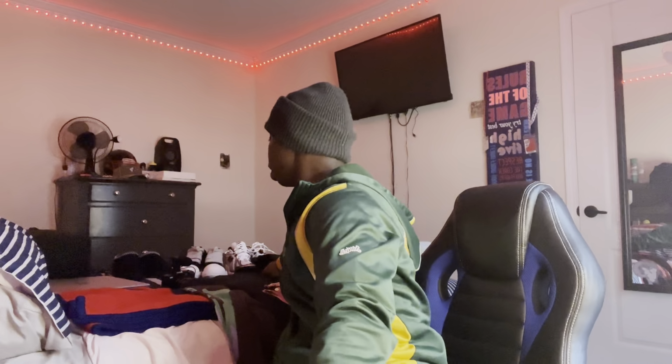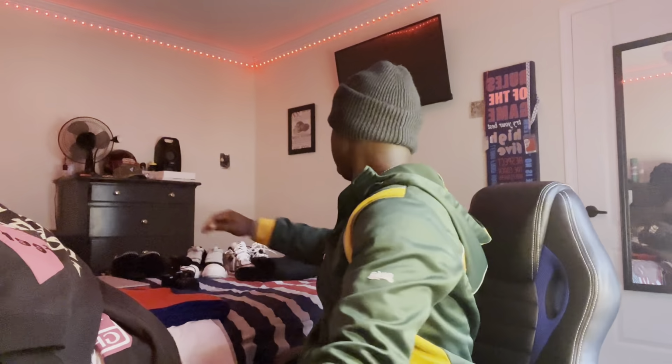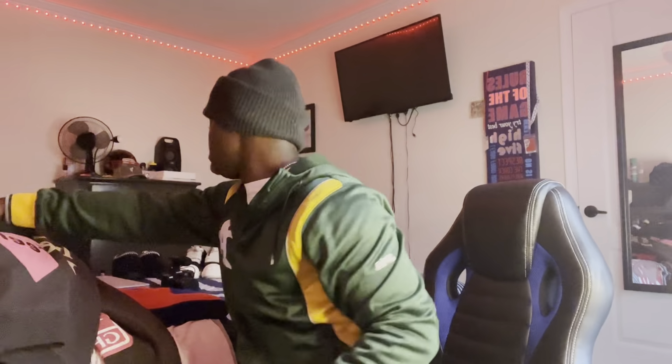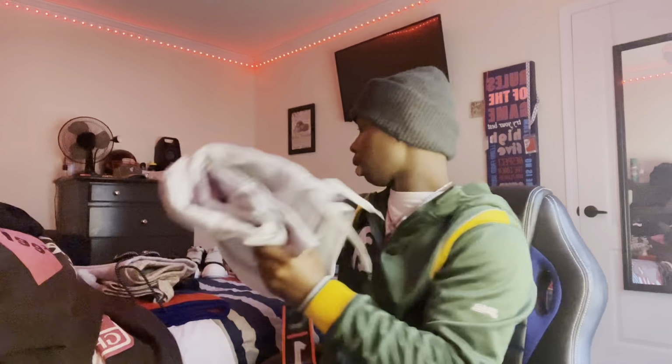Okay, next thing I got is this shirt right here from PacSun. My auntie got me that shirt, and she got me this hoodie right here. Got me the cargo pants from PacSun. So yeah, some little clothes. And I got some gray sweatpants. I got some black sweatpants.